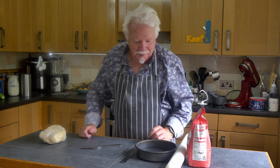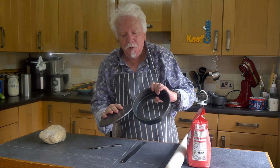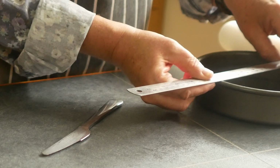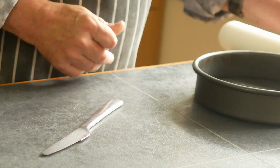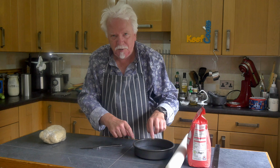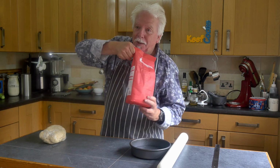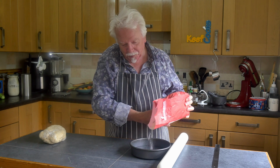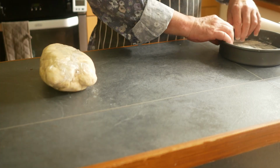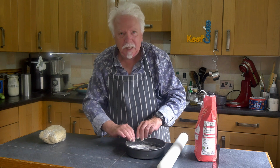Okay, let's assemble a pie. I'm going to use this, actually it's a cake tin with a removable bottom, and it's 18 centimetres, 7 inches across. I'll actually make more than one pie, but just for this video I'll just do that one. And obviously you can use any size, shape, colour of pie dish that you like, although actually not material. I recommend metal ones because the heat conducts more quickly.